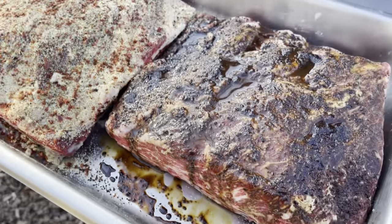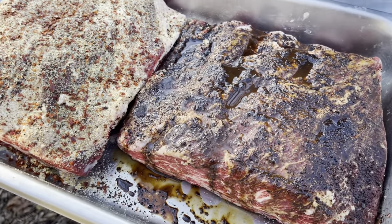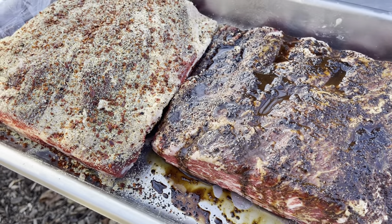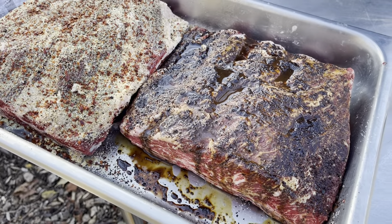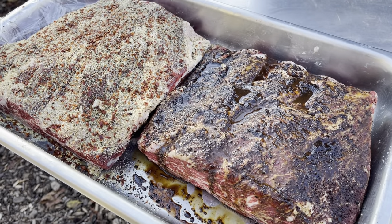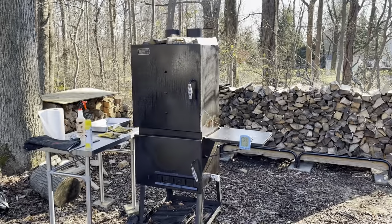Whatever that muscle is over the ribs in a cow is naturally very well marbled. And that's the whole point of short ribs or plate ribs, which these are. So these have a good amount of muscle on them, but the muscle is very well marbled. So I'm feeling like choice was definitely the way to go. We'll know for sure later on, but I'm thinking that this is gonna be pretty good.